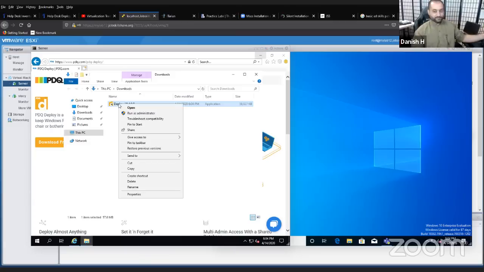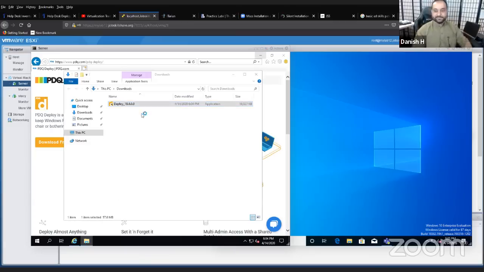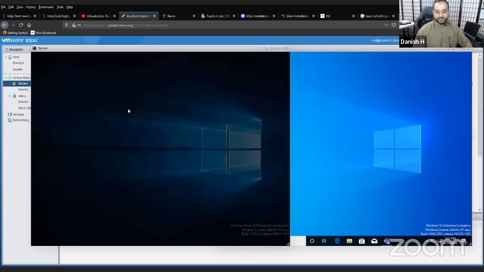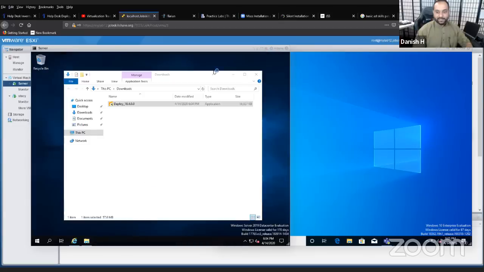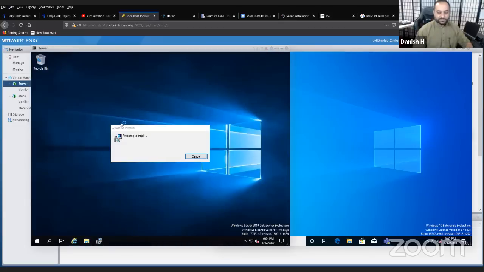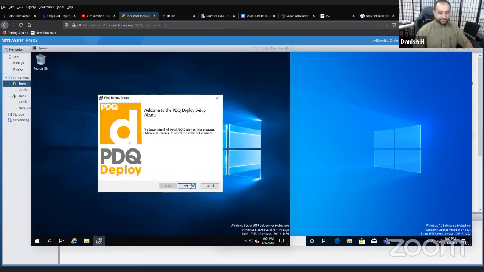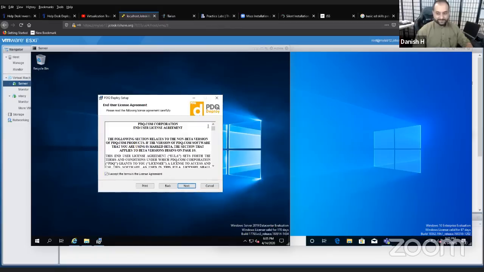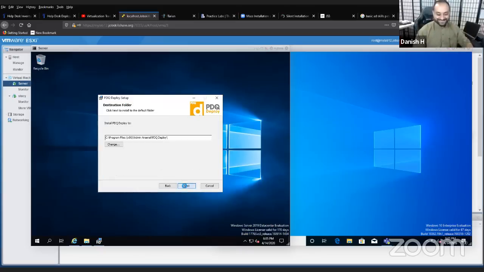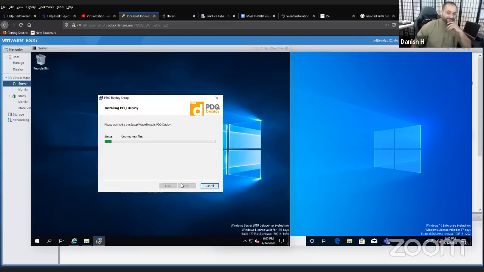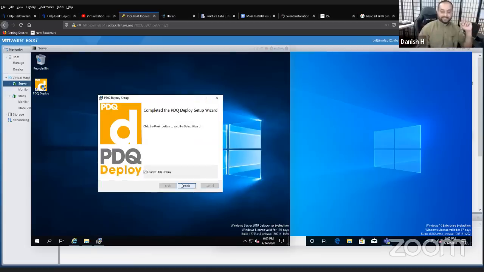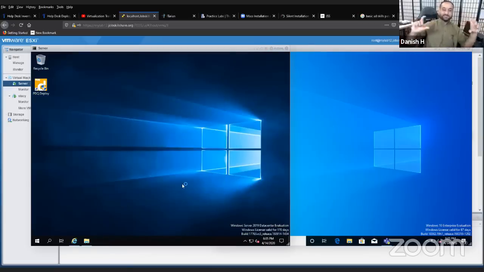I'm gonna right click on the deploy and run it as administrator. So when you do that, we're gonna run it and you can see why I chose to use a domain connected environment, for this specific reason. Let's pretend that I read all this stuff, okay? I read it. Then I'm gonna click next, and next again, and I'm gonna click install. So when it's installed, it will look for your domain. Already, it's gonna say, okay, you're a part of this specific domain.